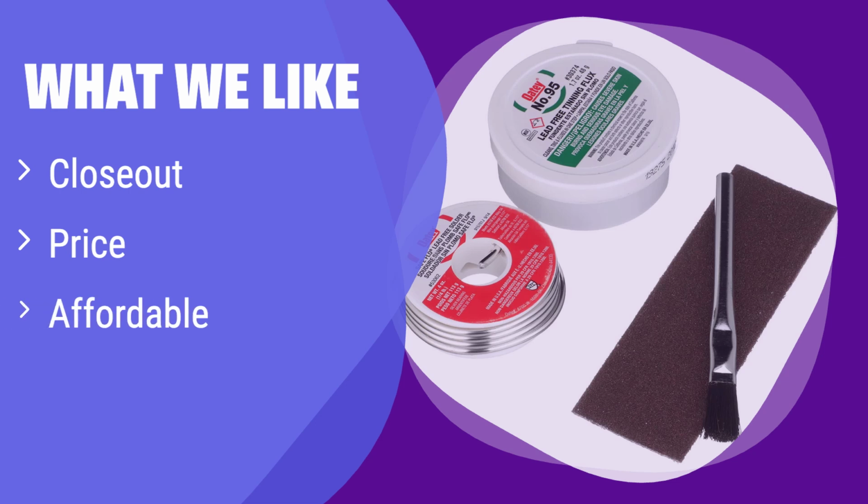What we like. It's a closeout item, meaning you can get it at a great price. If you're on a budget but still need quality, this is a smart choice. Don't miss out on this deal.